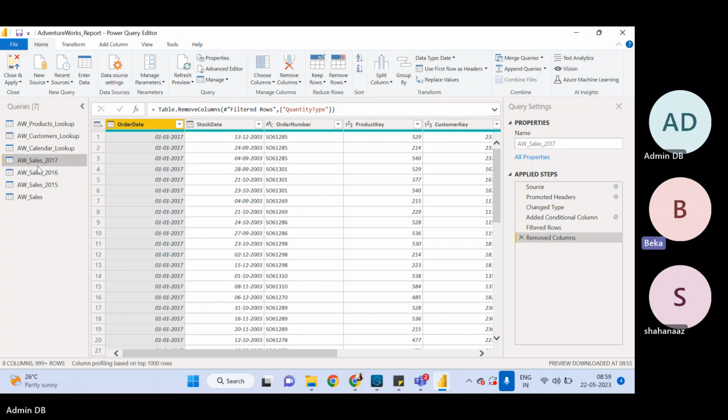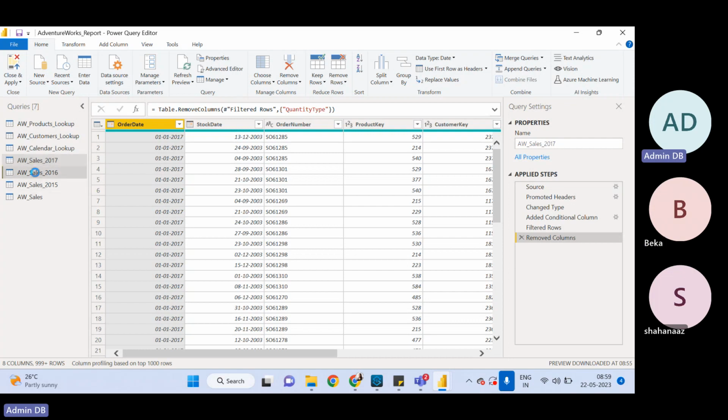We don't have any problem with that. But in append, why do we want the same column name? Because one data set is getting stacked below the other, right? So if the column name is not the same, how will Power BI know that it has to append order date below order date, right?